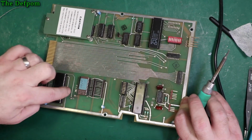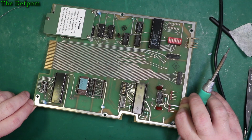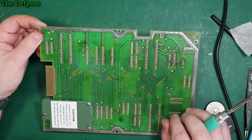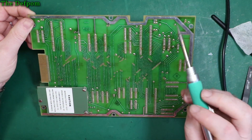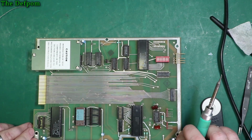Just here, it's like a jumper's been moved. What's the story with that? You can see it was solder that's been removed. That's curious, because one side's going positive, one side's going to the negative row, because it goes to that centre pin there. Very interesting.